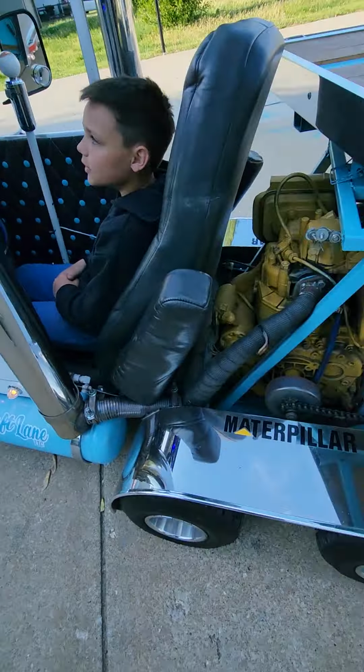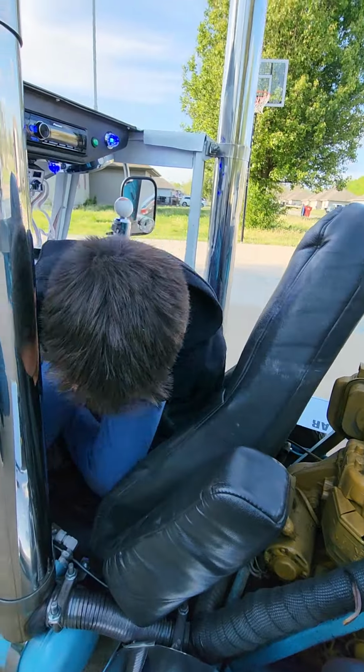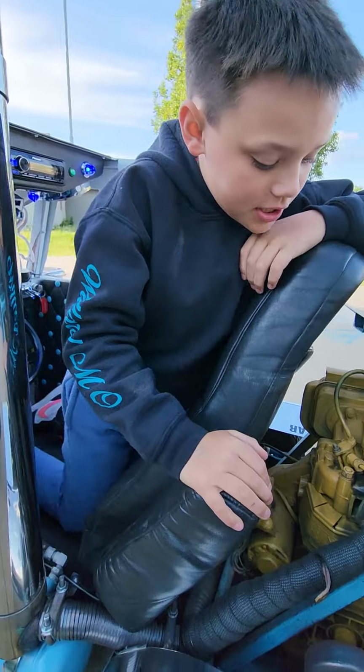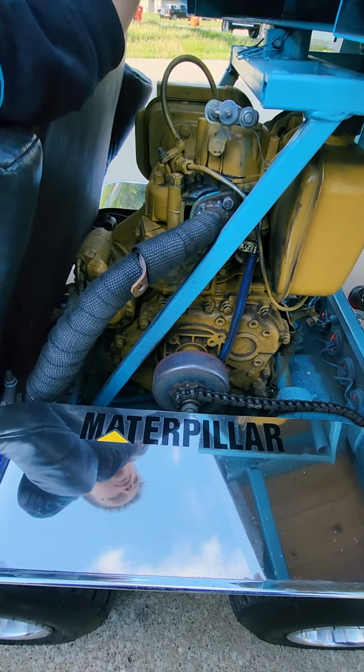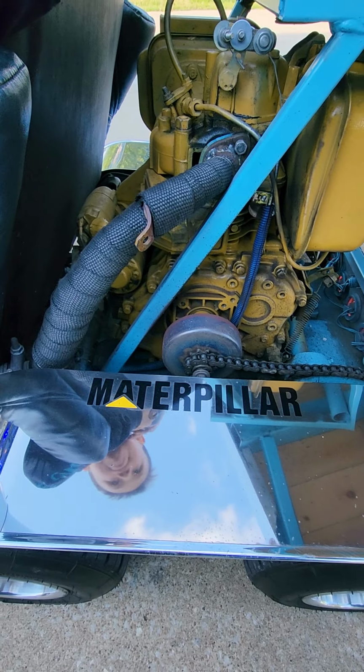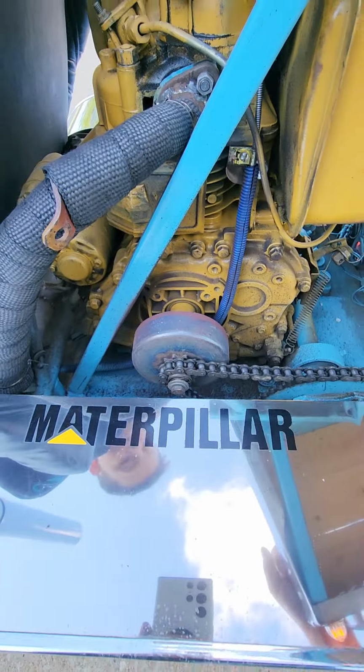Let's talk about the engine. What is it? So, it came off a generator. It's a diesel, single cylinder, air-cooled generator motor. And then we just cut the shaft down, made our own key slot in it, put a centrifugal clutch on it. That's what powers it.